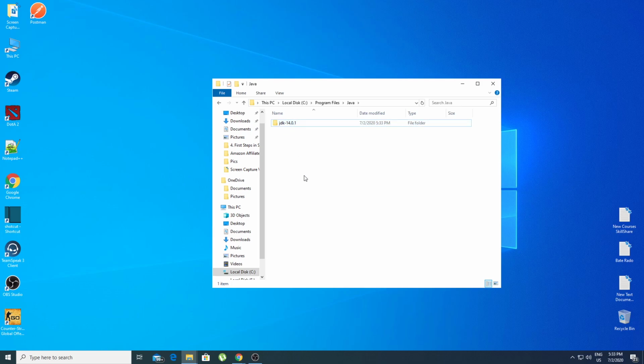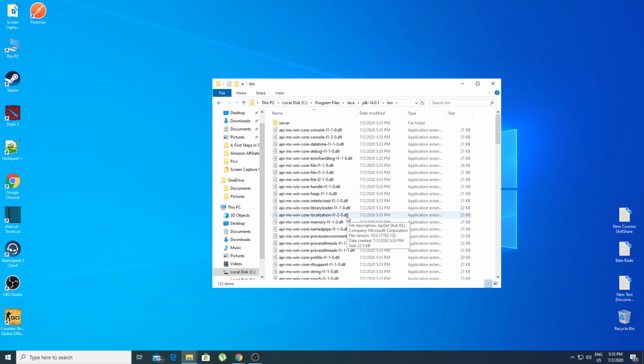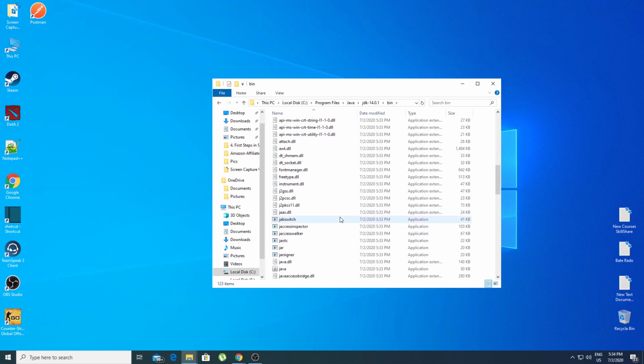But by the time I'm making this video, the latest version is 14.0.1, but for you probably it will be a newer version. So when I open this JDK folder, I see this bin folder inside of it, and this will be the important folder for you. In the bin folder you have all the Java files.